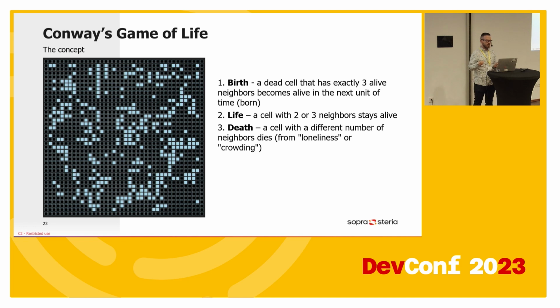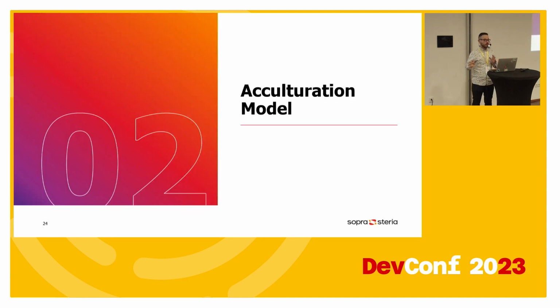And what is very interesting, if you have difficulties to grasp the concept, you can think about a surface with bacteria. And you can simulate using this cellular automata how bacteria are going to multiply or die on the surface. So every cell can represent a bacteria, for example. And this is as well one of the most common examples of cellular automata.